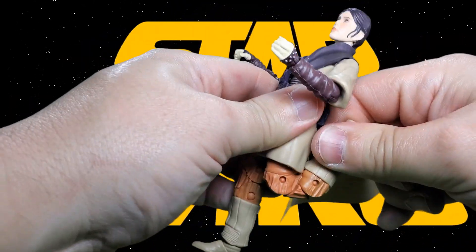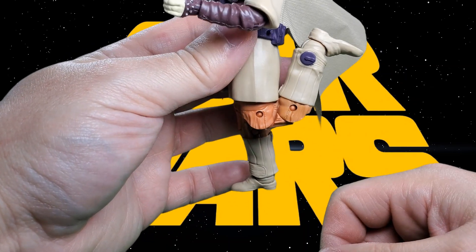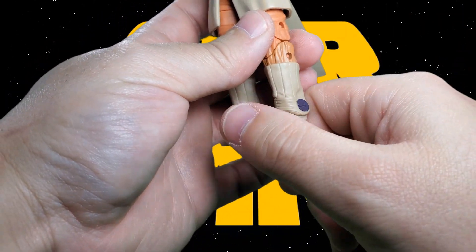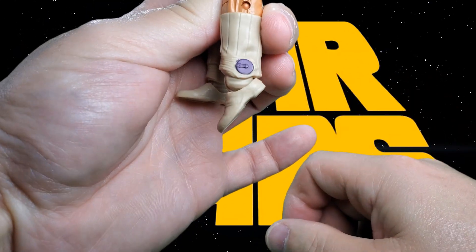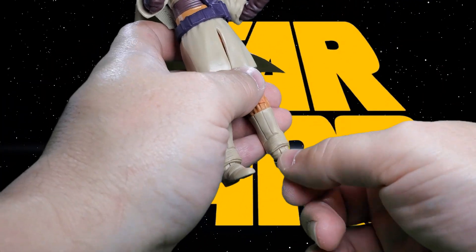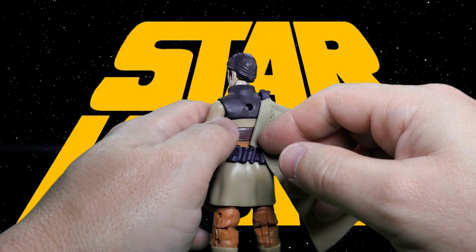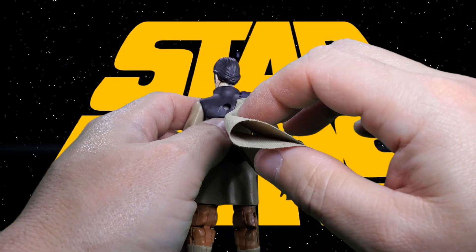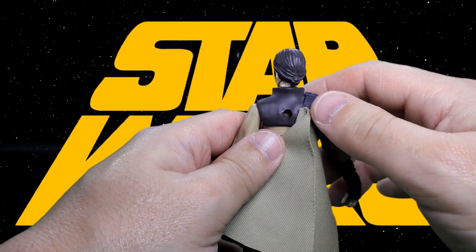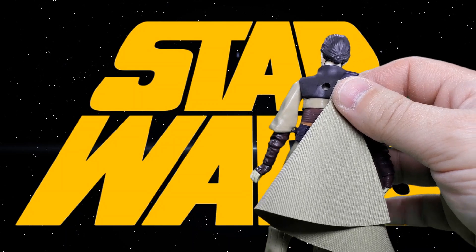There is a cut at the upper thigh for 360 degree rotation, and double hinged pinned knees — that's a telltale giveaway that this is an older Black Series figure — but it gives you a very nice range of motion. No boot cut, which is kind of disappointing. At the ankles: tilts down, tilts up, and a forward-facing pin for rocker. Fairly good range of motion overall. One thing I do want to say: I am not a fan of whatever this cape material is — it's thick, it's very stiff, and it does not want to stay where you place it.